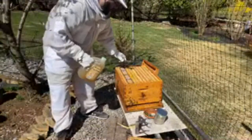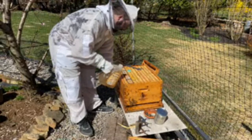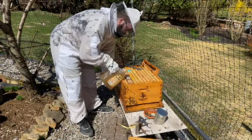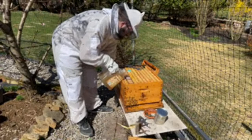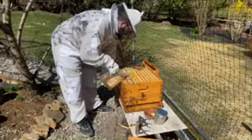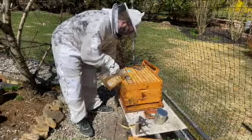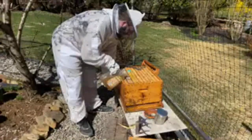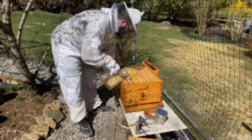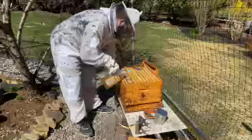All right, now hopefully without making too big of a mess, I'm gonna try to pour this in here. If I spill any of it, not to worry because they're just gonna drink it anyway. You guys and gals smell that? They like it already. Ooh, it smells like honey and sweet sugar. Uh-oh, spilled some. Don't worry, they'll clean it up in a matter of minutes.